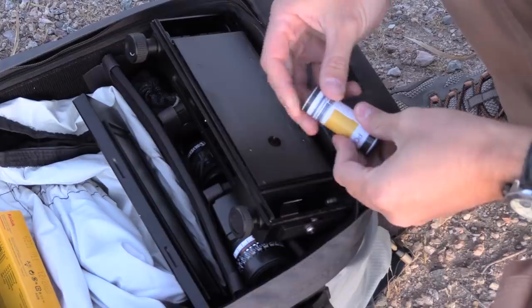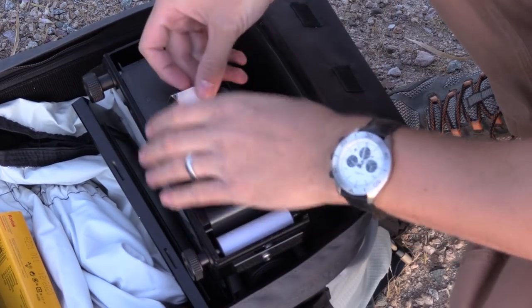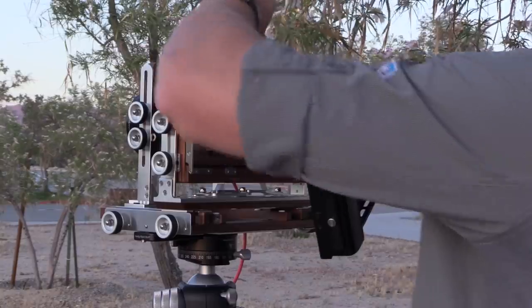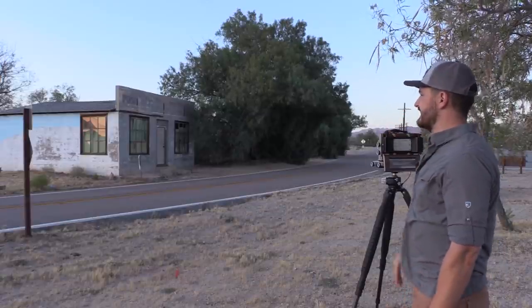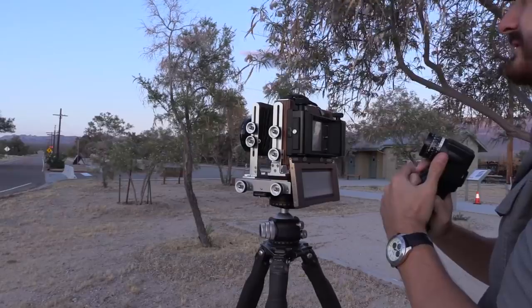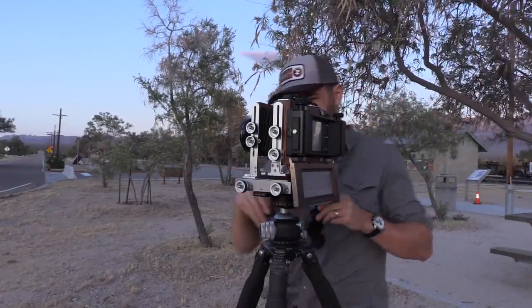This post office here, you know, the building isn't really anything that incredible to me. I normally wouldn't shoot a building like this, I don't think, but in front of this desert backdrop with the road going off into the distance and all that kind of stuff, it has a very nice deserty vibe, so I felt I wanted to capture it. All right.